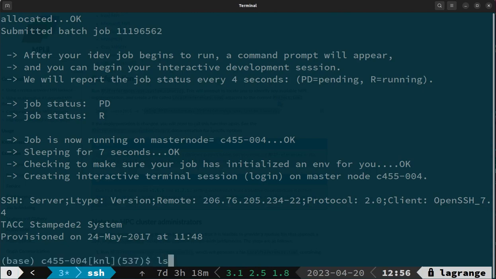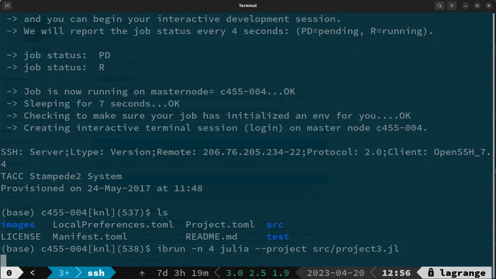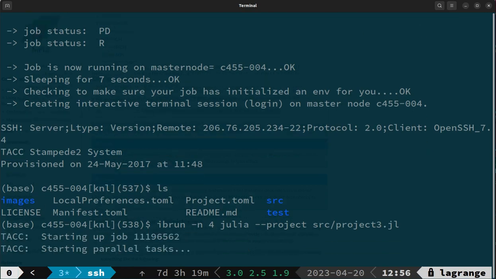Then I can go in here and say ibrun, number of processors 4, julia --project, source, project 3. Of course, the first time we run it, it has to compile everything and run. So this is my solution to project 3.